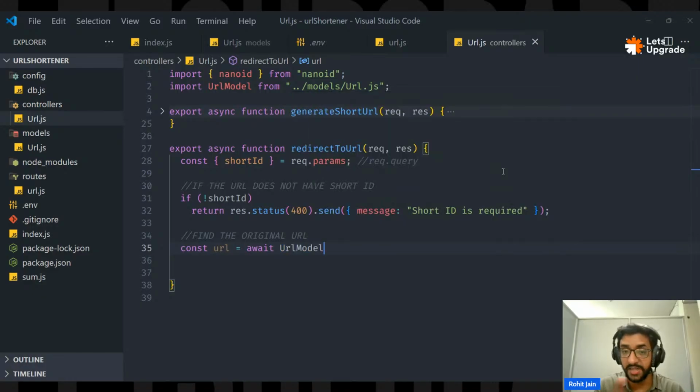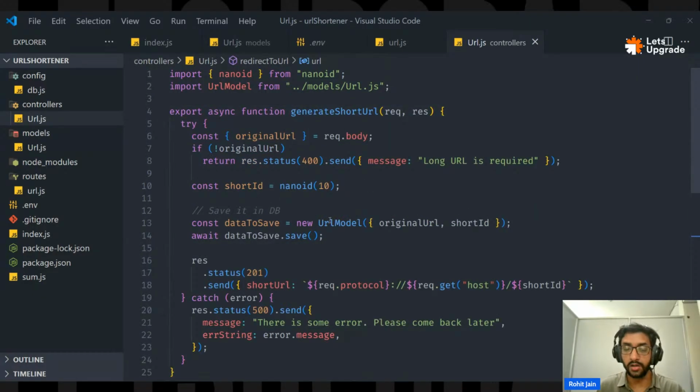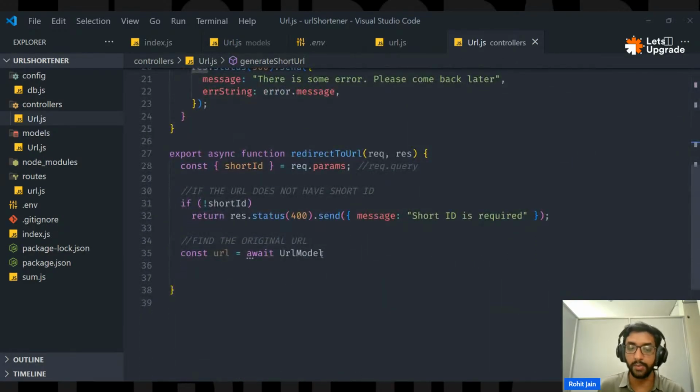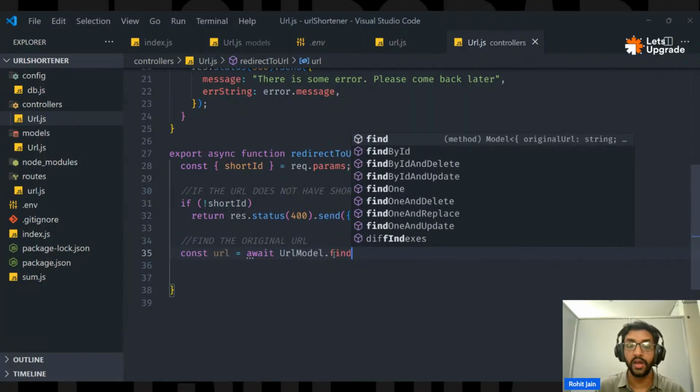Because we are dealing with the database model, just like when we were saving something, we had the model. When we are fetching something, we will have the model only. URL model dot. There is a function called find, and there are variants of find: find by ID, find by ID and delete, find by ID and update, find one, this and that. Now, if you remember in the model, we had that the short ID will be unique.